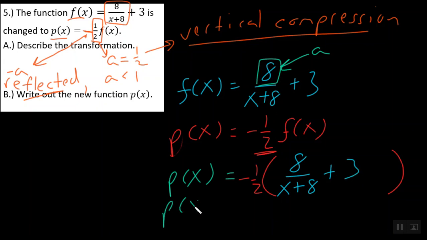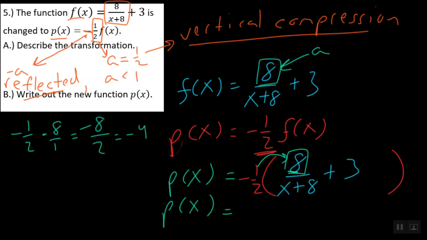And when writing our p of x value, the one thing you want to note, the reason a rational function is so different is that the number that we multiply is that a value on top. So we'll do negative 1/2 times 8. Now over here to the side, let's write negative 1/2 times 8. We can turn 8 into a fraction, 8 over 1. And top times top, negative 1 times 8 is negative 8 over 2 times 1, 2. Well, that's negative 4. So I have negative 4. And remember, the quote-unquote inside of the function never changes. So we have x plus 8.